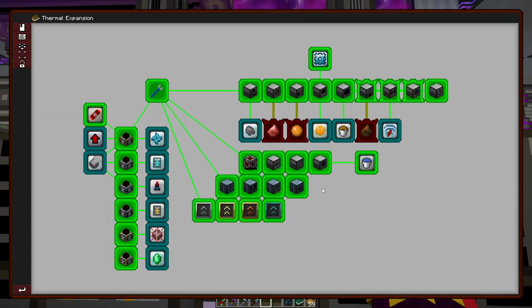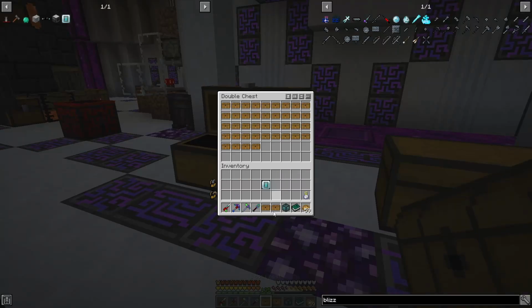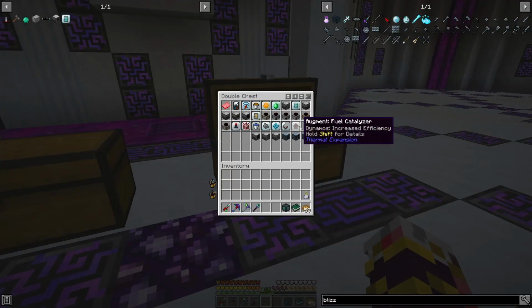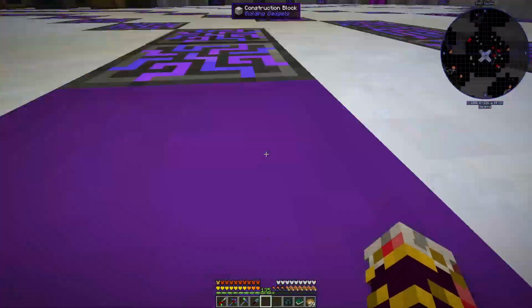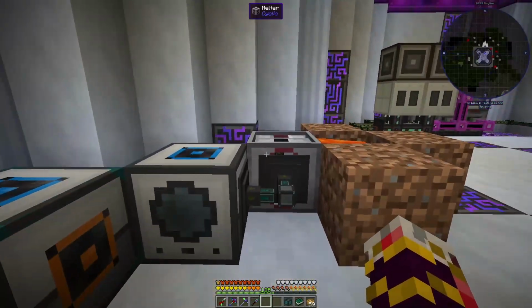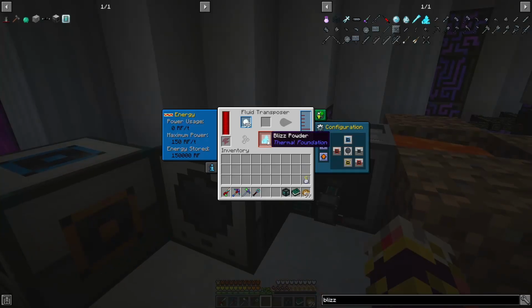Alright, and with that last one, we are now done on all of the upgrades. Now, if I just hit this claim all button, we'll claim all of them. I think that's the first time I've ever used the claim all button in any mod pack, so that's interesting. But anyways, we have all of the upgrades now. As you can see, I did get some cryothium just by setting up the most jank setup you've ever seen in your life. We just melt down this stuff into liquid XP and then dump it into here.